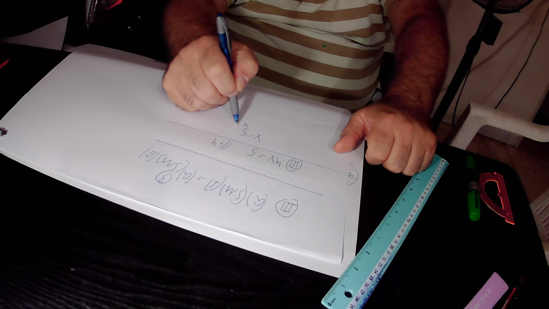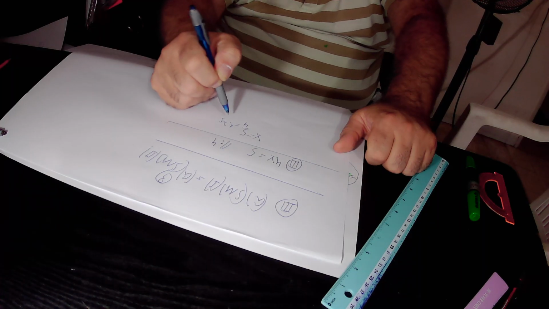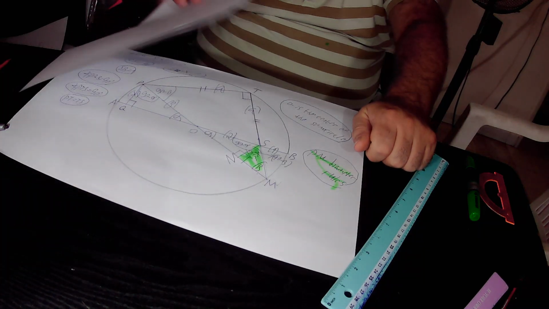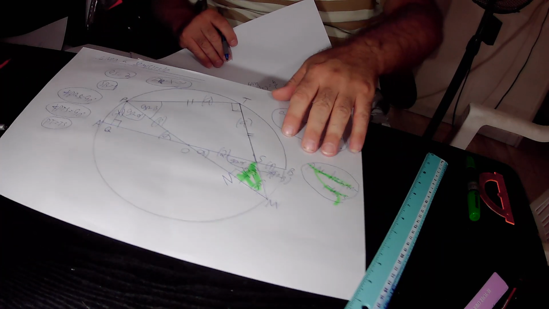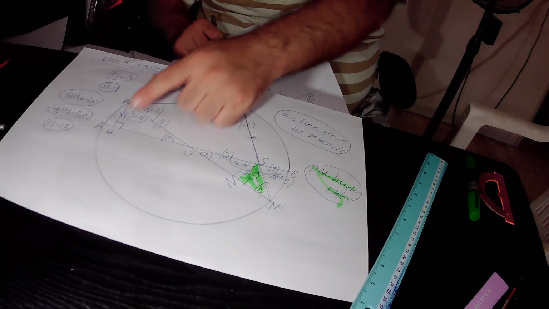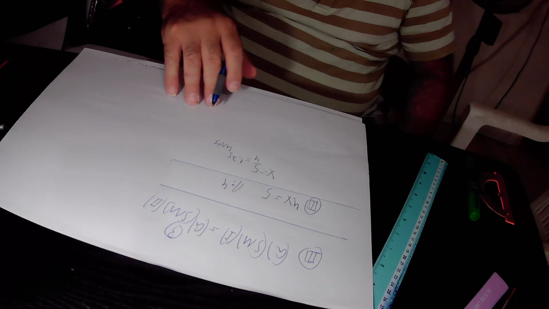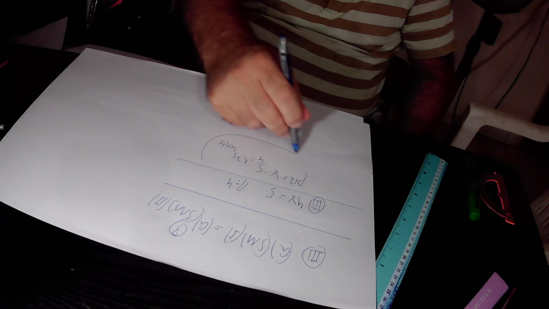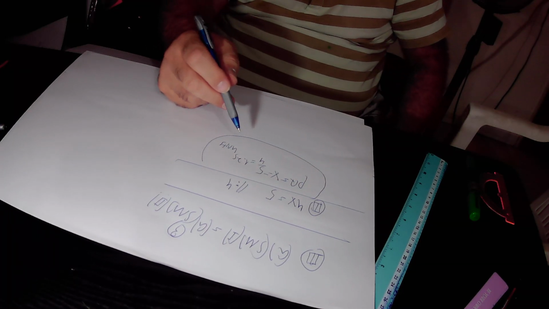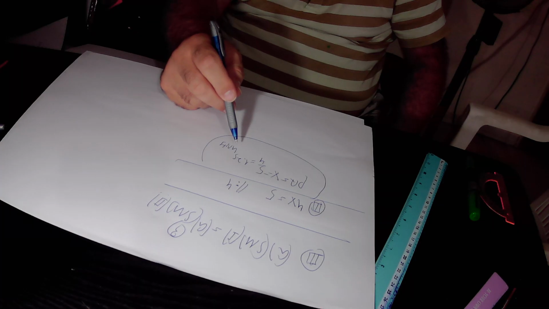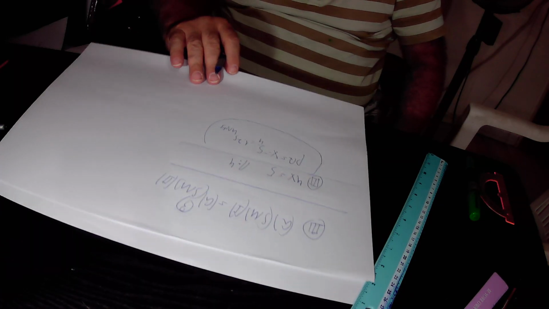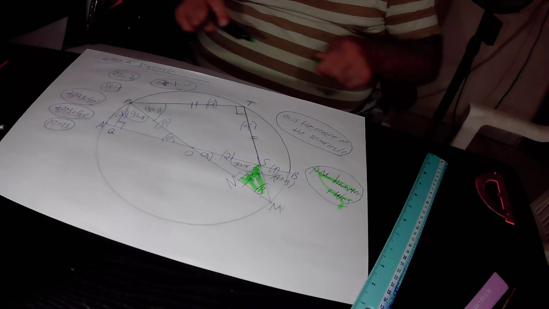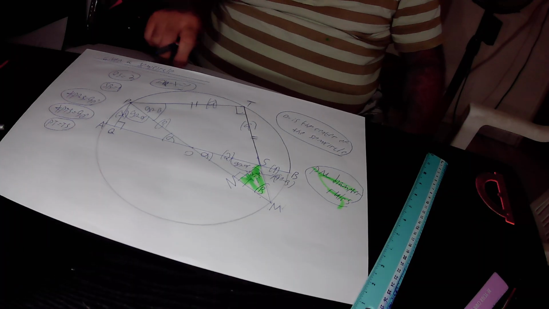5 quarters is 1.25 units in length. So we found that the length of the missing line segment PQ, which equals x, is 5 quarters units, which is 1.25 units in length. So we finish with the second question. In the next step, I'll sum up the lecture. We'll start with the first question, of course.